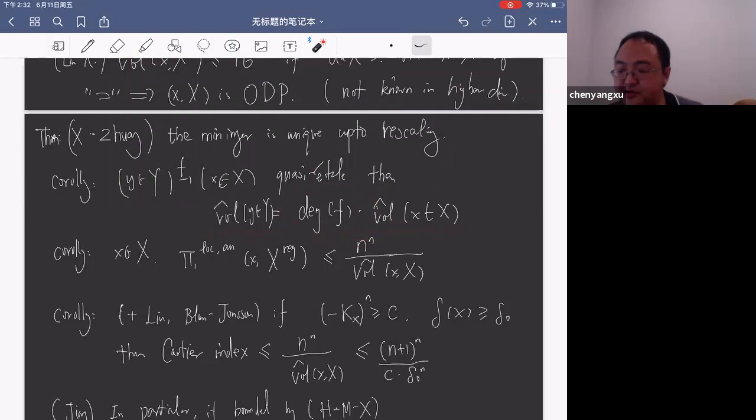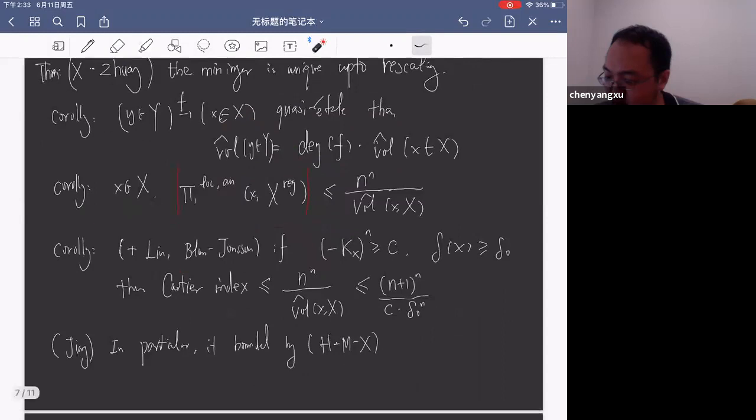And this way, you can actually measure lots of local invariants. For instance, we know that the local fundamental group of a singular point, or even just the smooth locus around the singularity, is finite by the theorem of Braun. The order of this is at most n to the n divided by this volume. Because if I choose the universal cover of this klt singularity, I can put it in this formula, and the volume upstairs is at most n to the n. So this degree is at most n to the n divided by the volume of the singularity. So somehow the lower bound of the normalized volume gives you an upper bound of the local pi one.